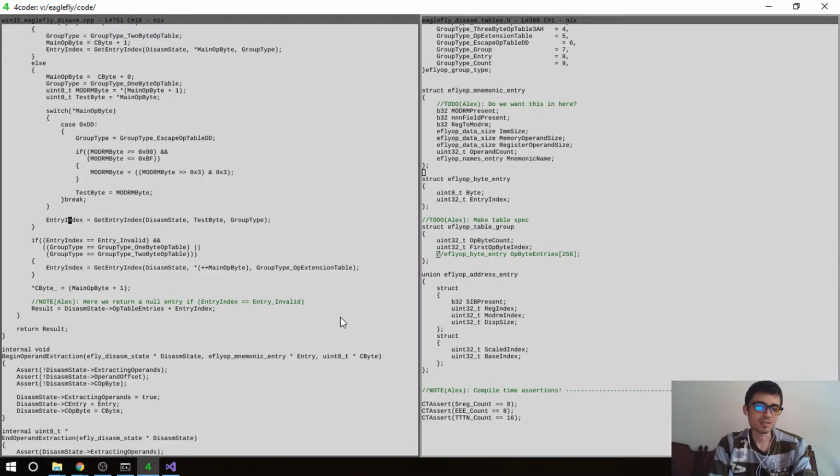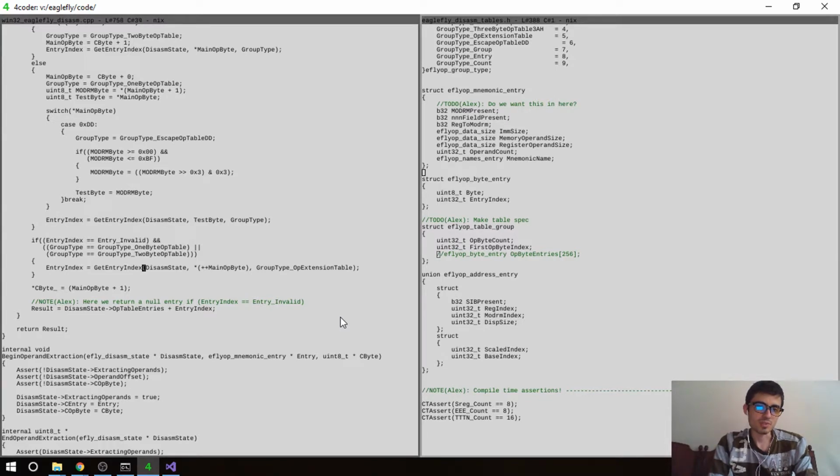If we don't find the entry index, of course, in the case of trying to find it with this 2-byte opcode table, blah blah blah. If we don't find it, of course, we have to go and look somewhere else. So we do that, and we try to follow for the 1 byte, find it, we don't find it, we don't care, and that's the whole story of it. Yeah, so that's the whole story for that.